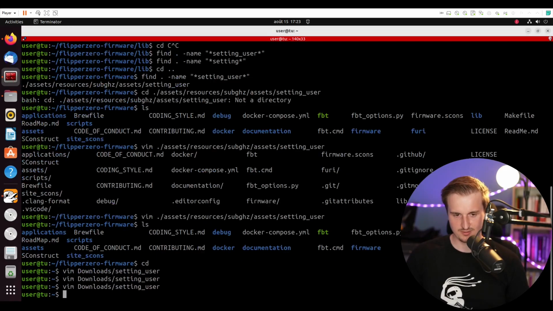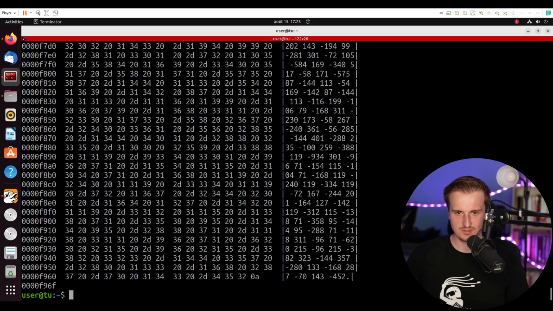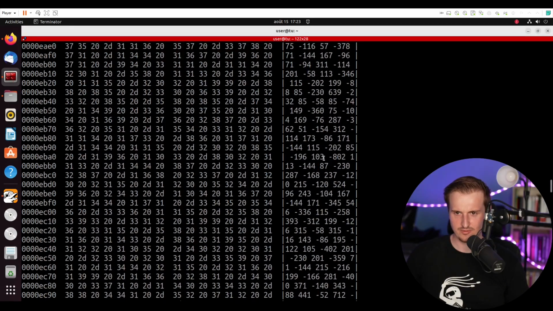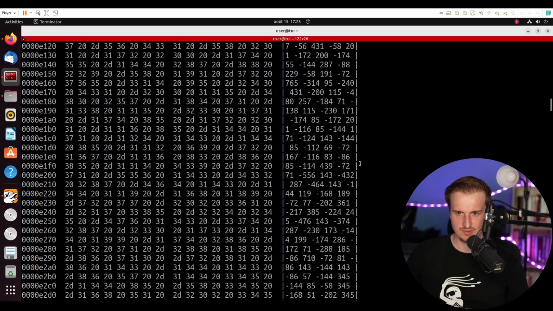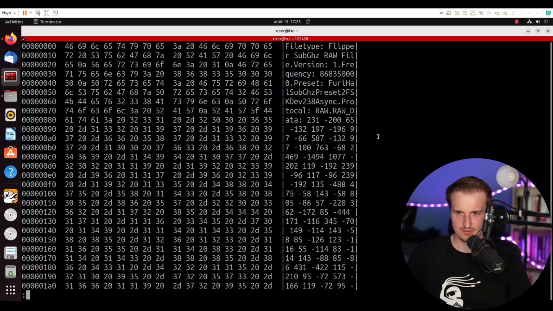Now let's use xdump on that, and it's the raw signal sub. It looks like that. Perfect. So we have decimal values, it seems.